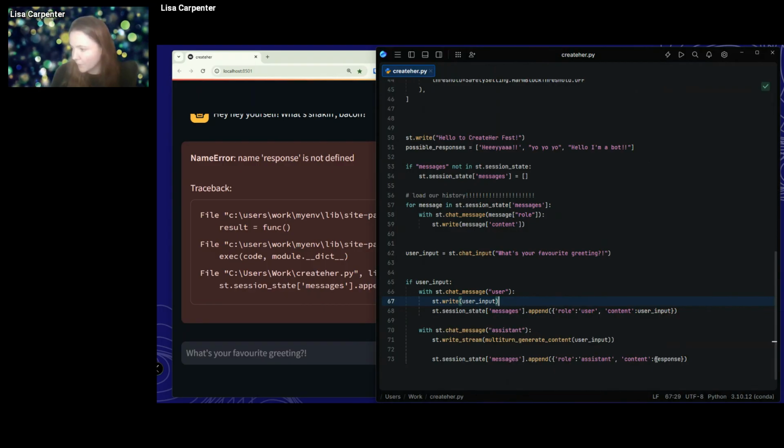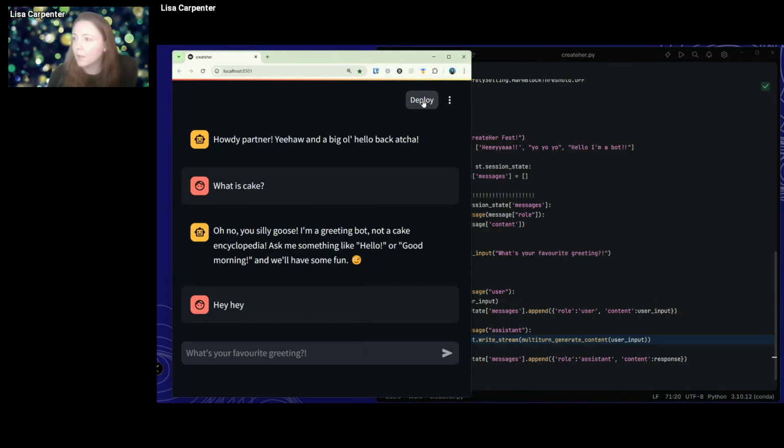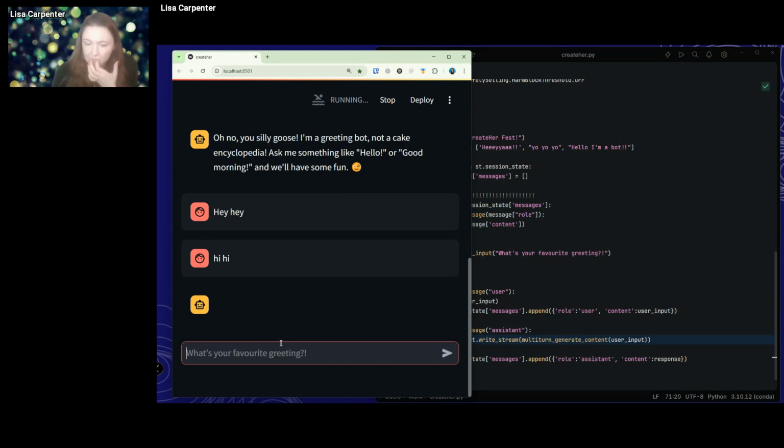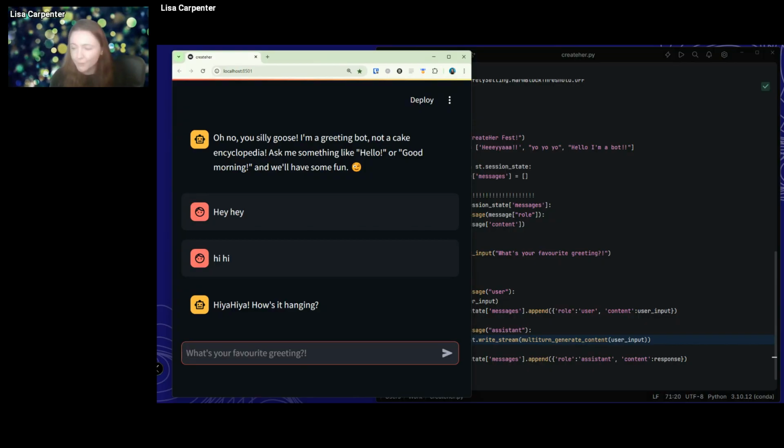So I'm attempting to put the response in, which is not good. So I think I can just do response equals. That will still do the stream, still do the write, I think. Let's give this a rerun and test. Yeah, this should still be okay, I think. This is just a little error where I was writing it back to the thing. There we go. So that's now put it into the history correctly. I just needed to give it a little bit of a name.